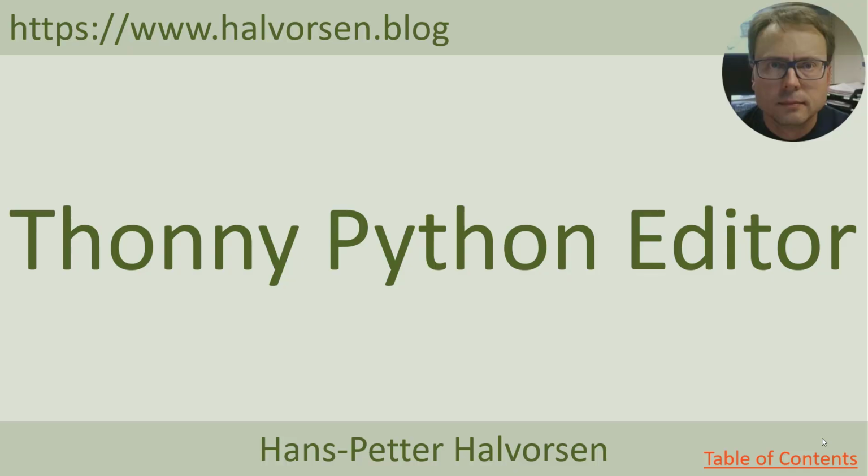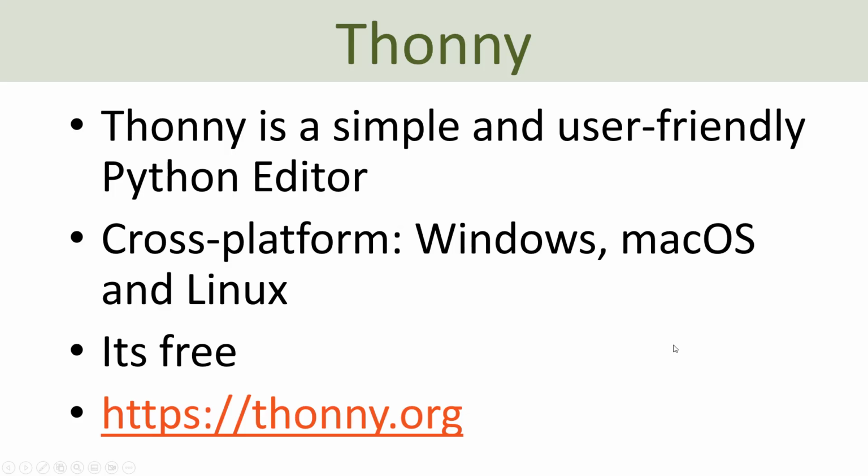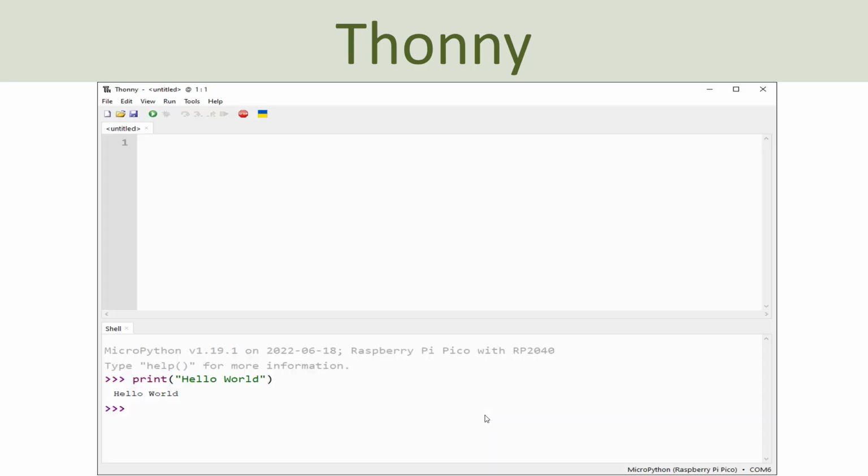In this tutorial and in many other tutorials I will make for the Raspberry Pi Pico device, I will use the Thonny Python editor. So the Thonny Python editor is very simple to use and it's user friendly. It's cross-platform. You can use it on Windows, Mac OS and Linux, and best of all it's free, so you can just go to the home page of Thonny and download it and install it. So here you see the Thonny Python editor, and also the good thing with this editor is it has built-in support for the Raspberry Pi Pico hardware.